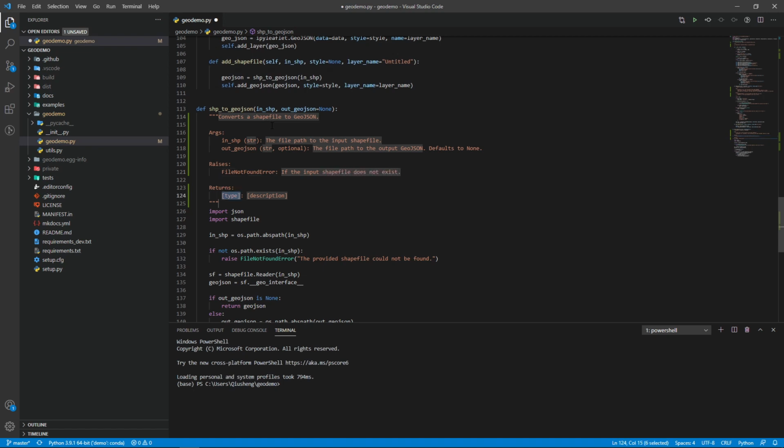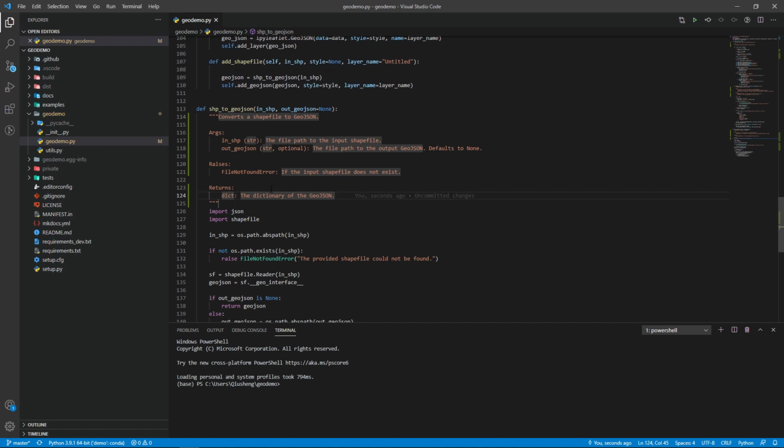Okay, and then hit tab, return. So what we are going to return, if there's a GeoJSON, it's going to return basically a dictionary. Okay, so the dictionary of the GeoJSON. Okay, and then Control S.